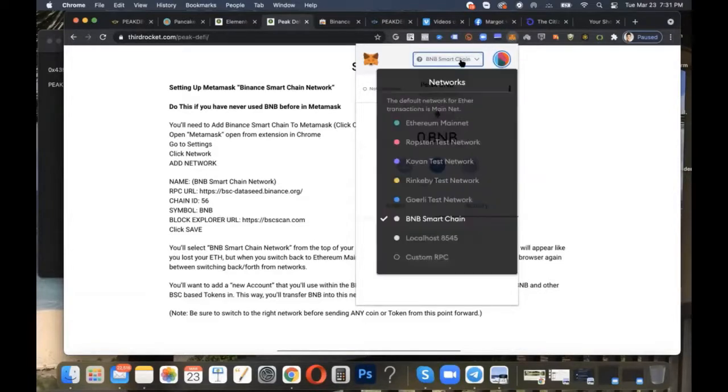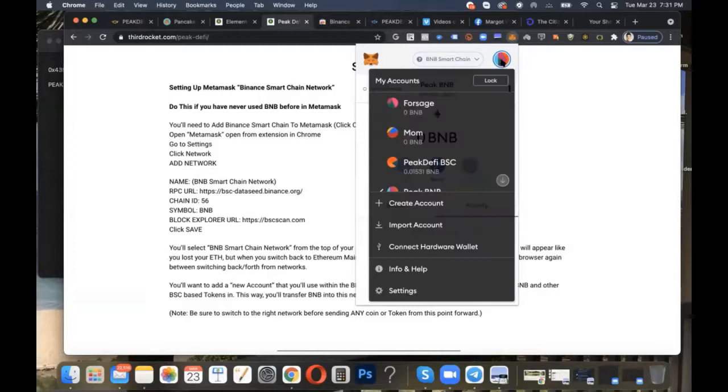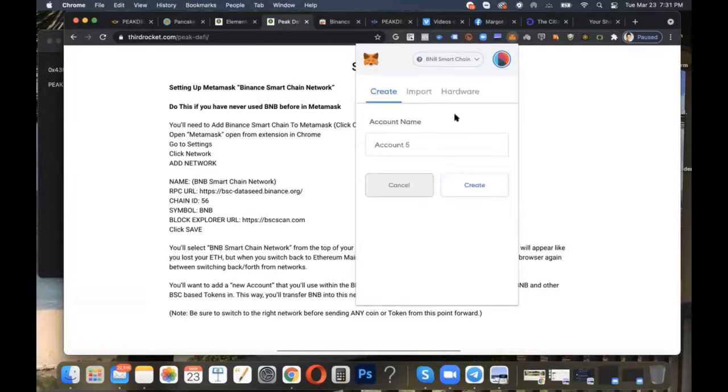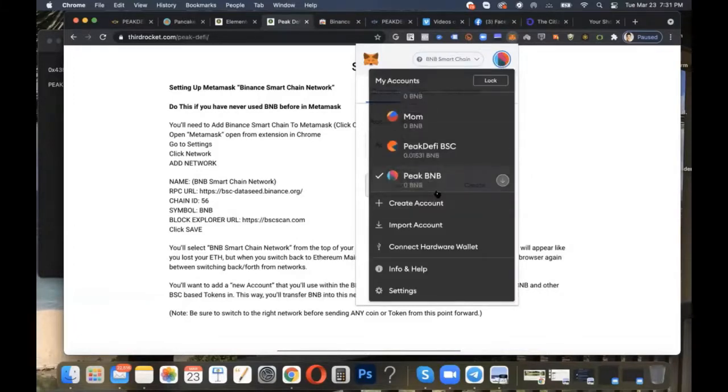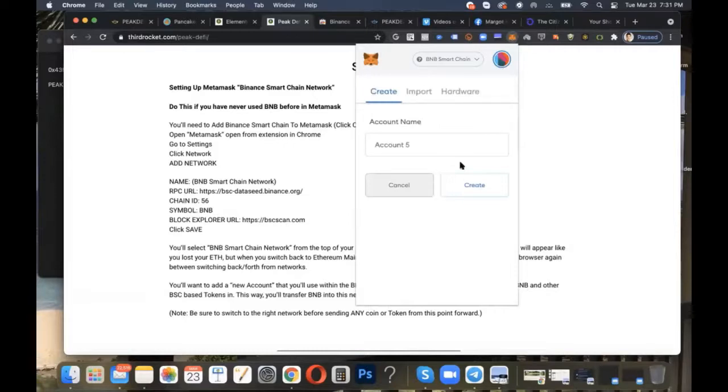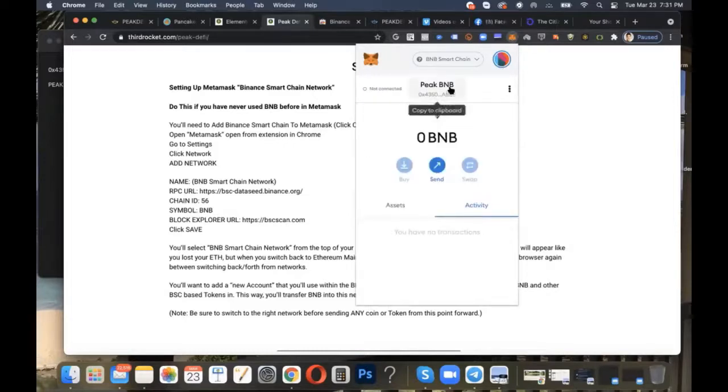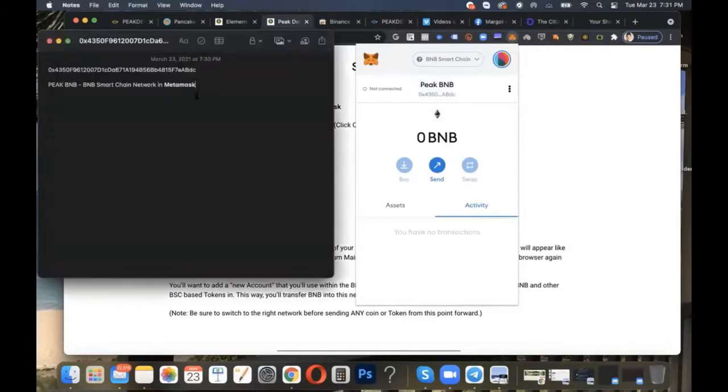And then after we selected that, we went to the avatar, clicked create an account, and we created our own account for Peak BNB. That's what I named it. Again, you can name it what you want. And then I copied the wallet address and pasted it for myself here and just made a note and named it for myself, Peak BNB. And that's where we're going to send our BNB moving forward.